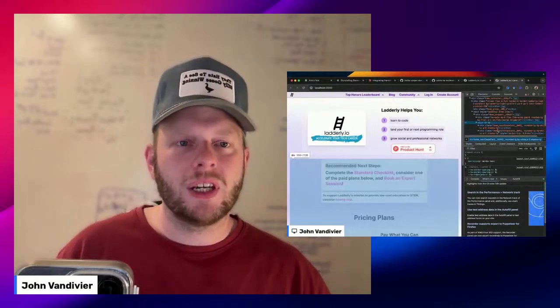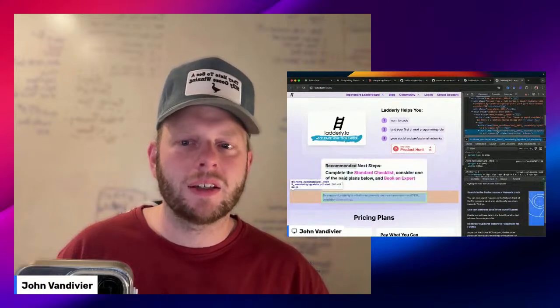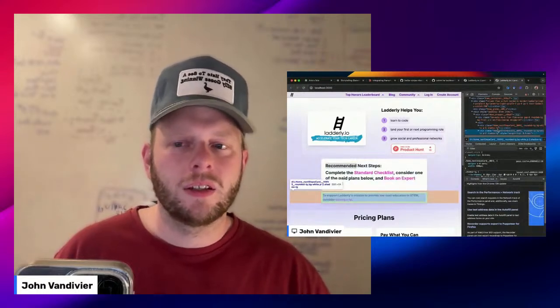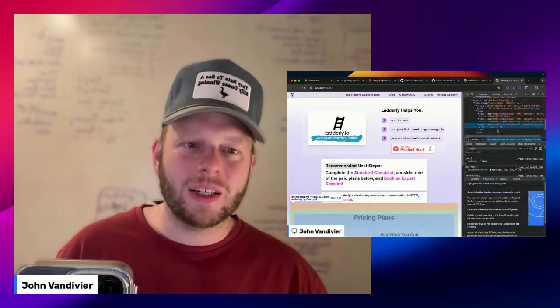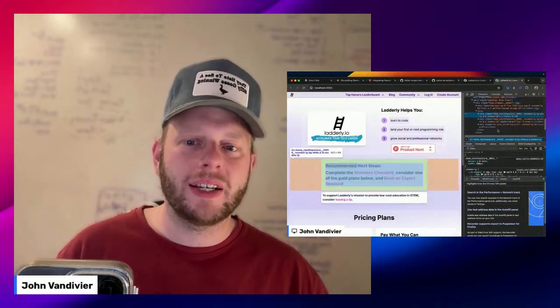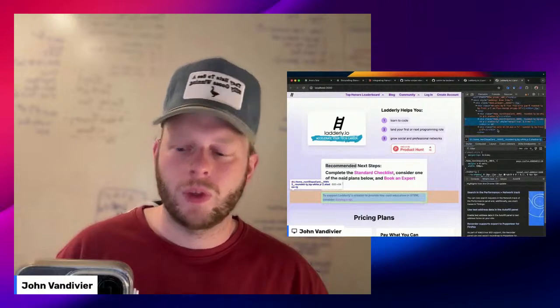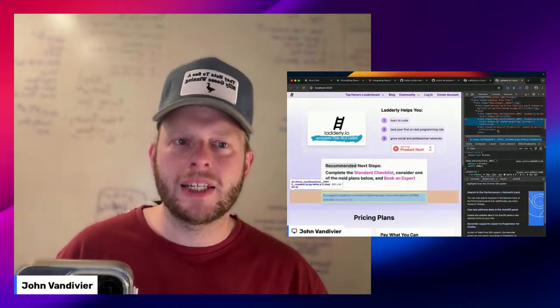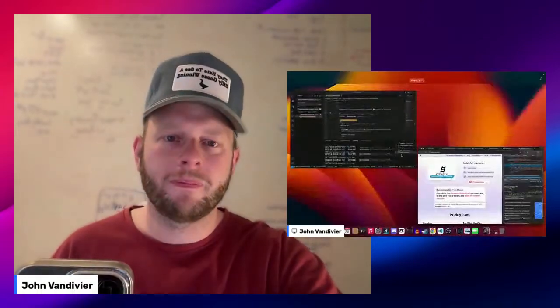So here I have this div, which is containing both the next steps card and this other next step card. Okay, that's fine. And the pricing plan. This is where things break down. So I need an intermediary container that holds only these two. So I'll add a div above the recommended next steps card. So let's dive in.